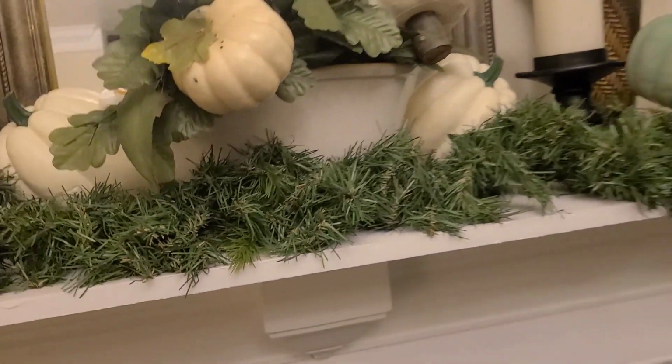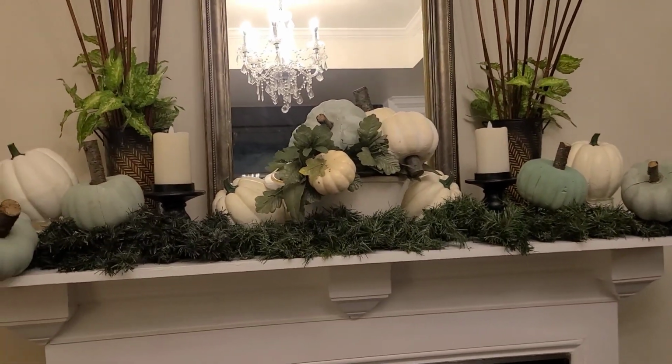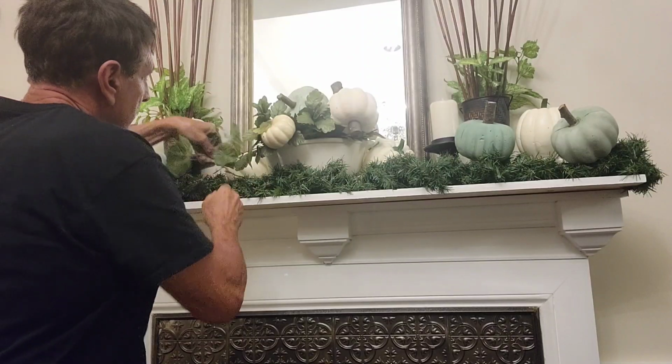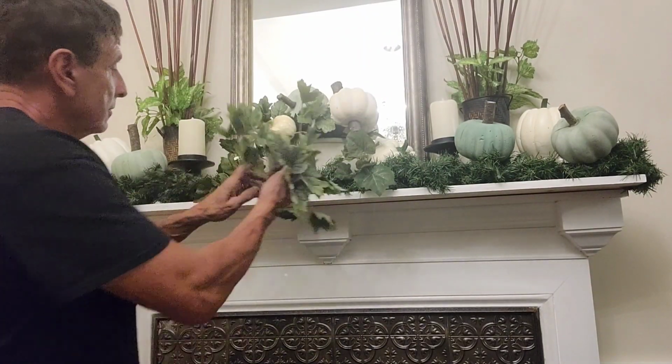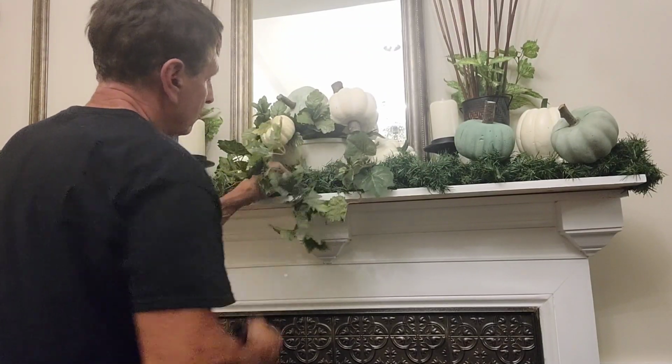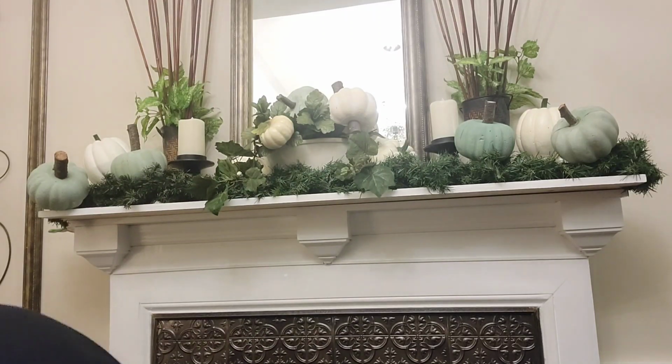And I didn't do that this time because, again, it's coming right down, but probably if I was going to leave it, I would do that. Okay, so I'm just going to stick some greenery in here to hide the garland and to make it look like a pumpkin patch, a lot of leaves and things like that.